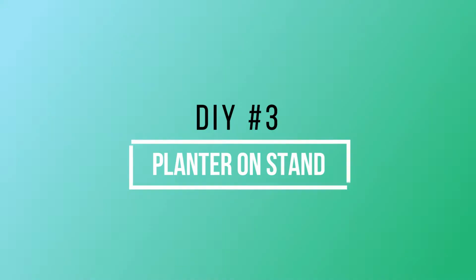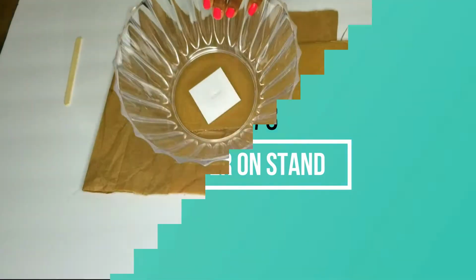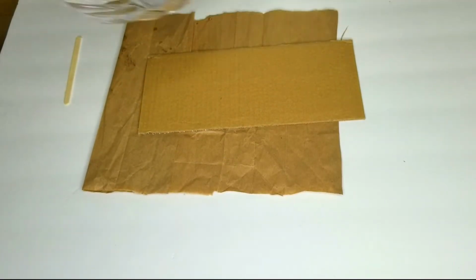So now we're on to DIY number 3. This is a planter on stand.